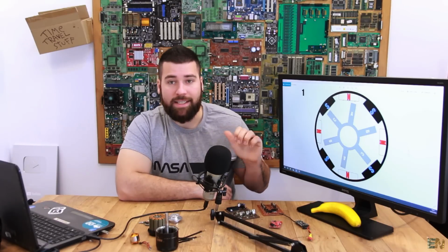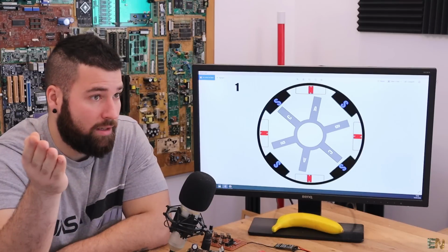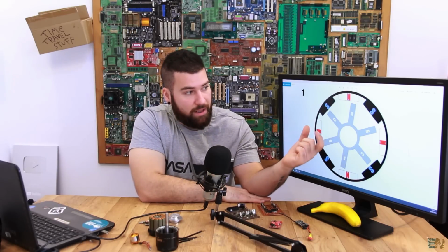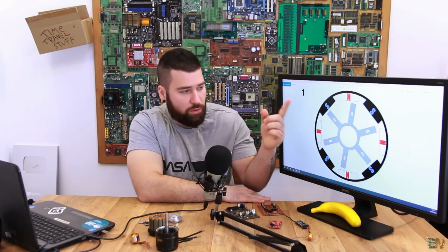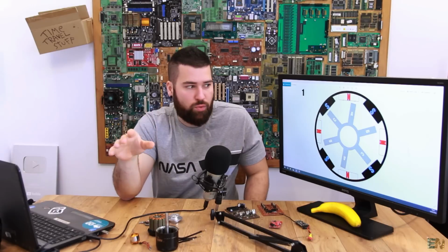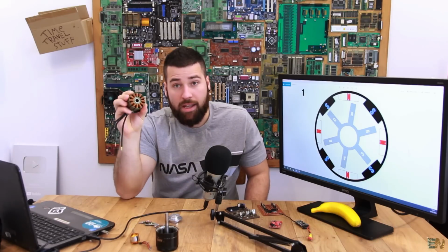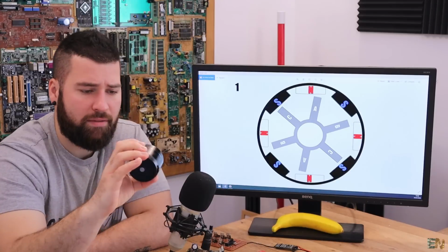First of all, these are not random numbers. You can't have, like, 6 poles and 10 magnets, because we need a predefined phase difference, the angle difference between the magnets and the poles in order to rotate, and we'll see that when we make the rotation of the rotor. So have in mind that these are predefined values. We have 6 poles and 8 magnets, we have 12 poles and 14 magnets. For example, this one, I think it has 12 poles, we have 12 windings, and I think here we have 14 magnets.